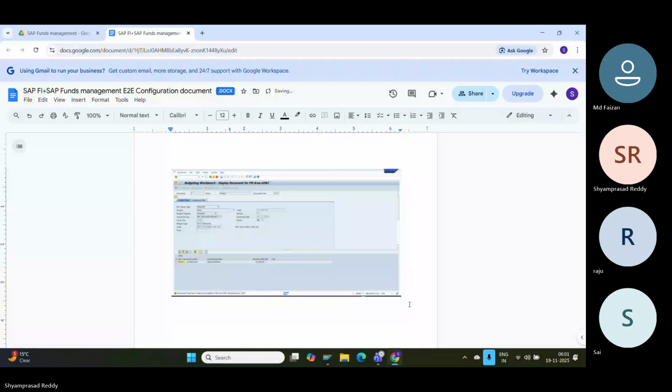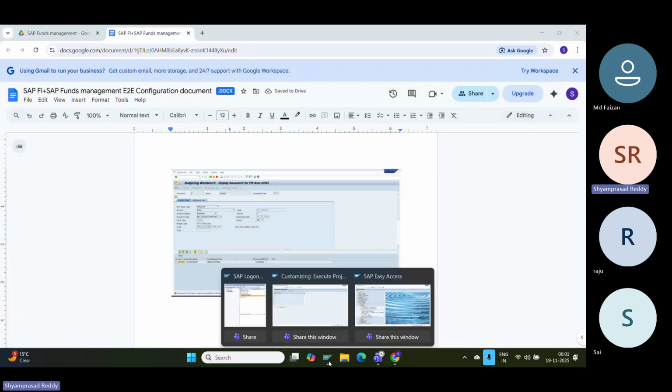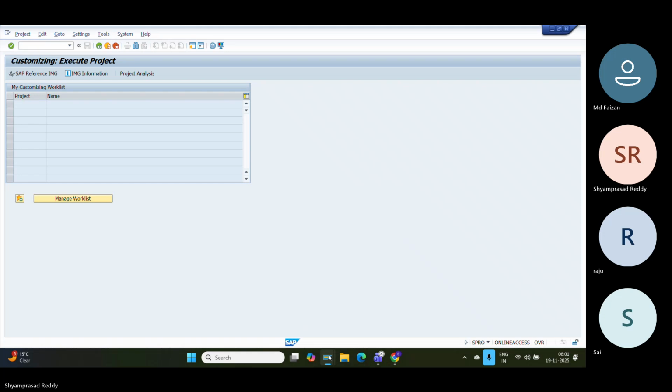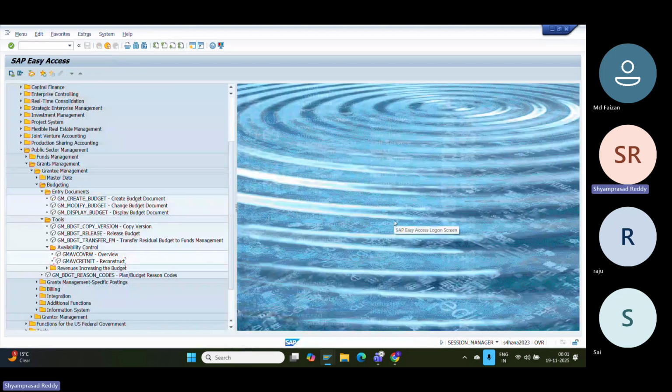Yes, sir. Now tell me, we are posting the down payment. Should budget consume or not? Budget is consumed. Which purpose should it consume? Can you tell?